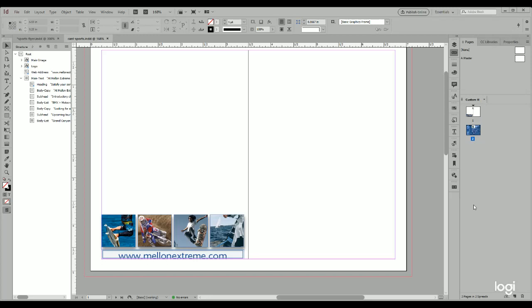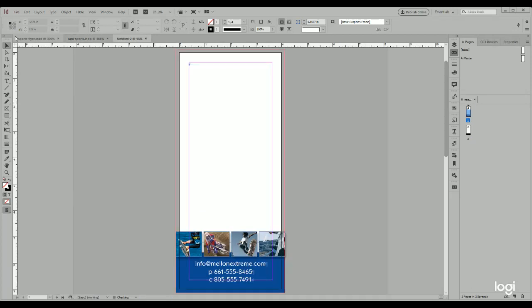So the very first thing that we are going to do right now is File and Open, and we're going to grab the rack.indt and open it. And the very first thing that we're going to do is File, Save As, and call it Rack Sports. Like so. And then hit save. So we've taken it away from the original.